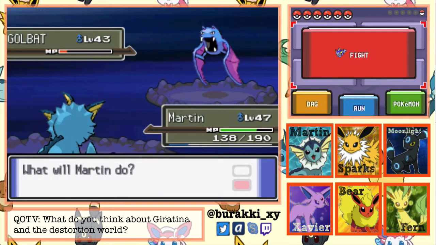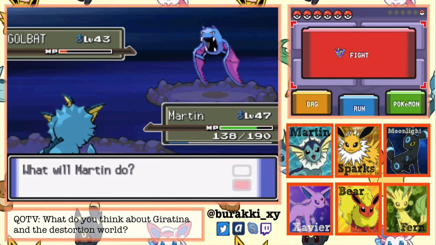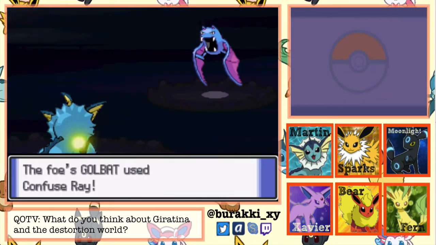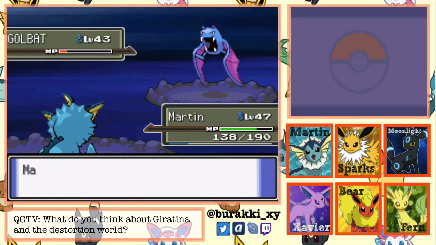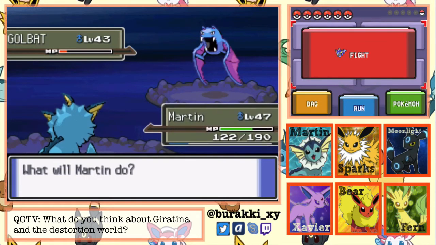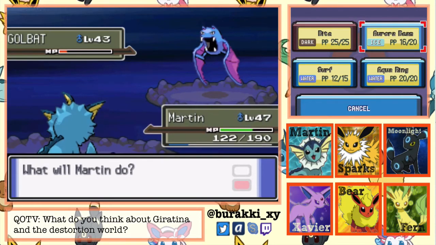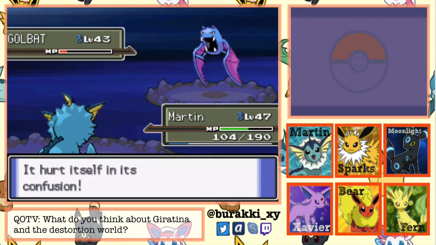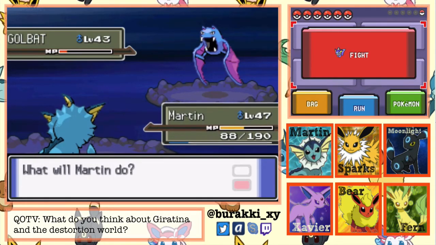Start B. I don't even understand what that means, start B. Start B. I hate this stupid map. Leads to Mt Coronet North. I don't think I need that right now. Aurora Beam! Come on, come on. I need 5, which is there.